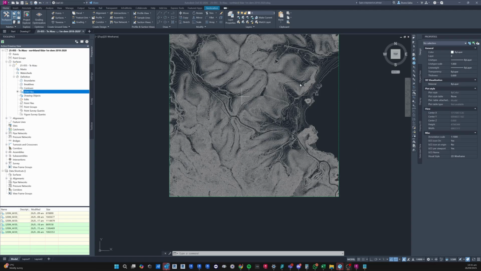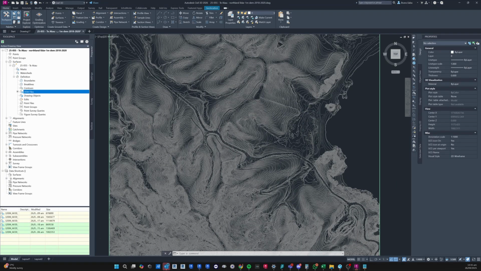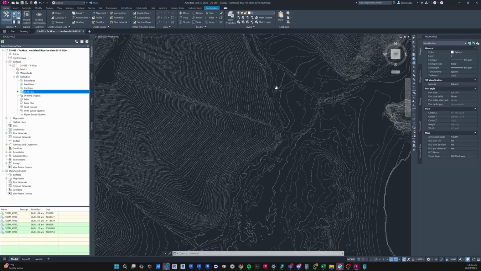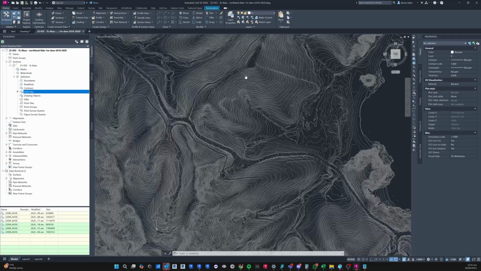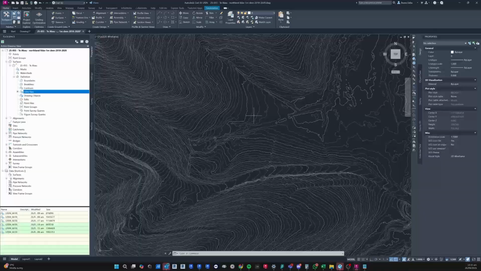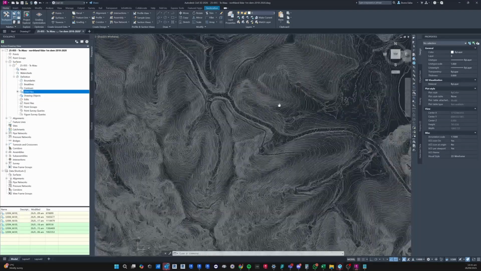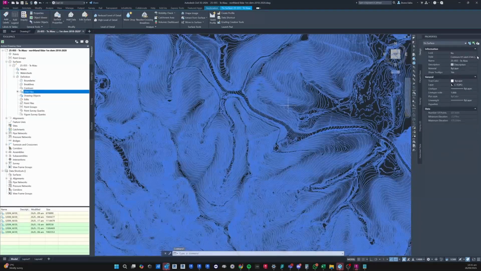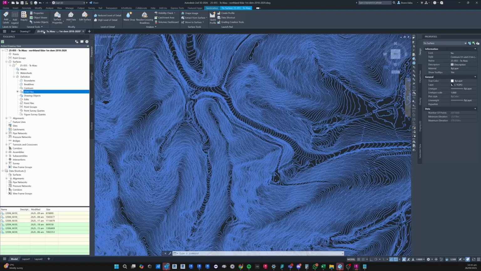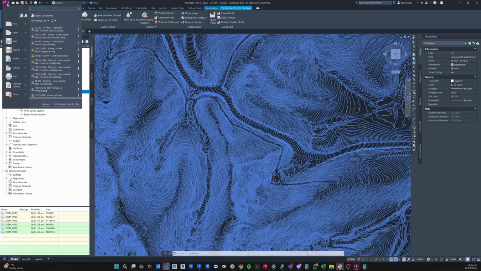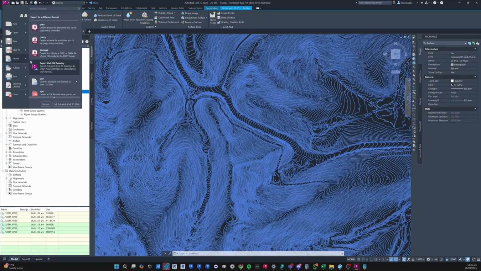So once we have selected the style that we want, that we're using 2.5 meters, we can change it to every 1 meter, but I think it will be too many lines. But anyway, you can come back and change the style from here. So this is how you manage the line, major and minor. But once you decided that, you go to export and you have to go to export Civil 3D drawings.